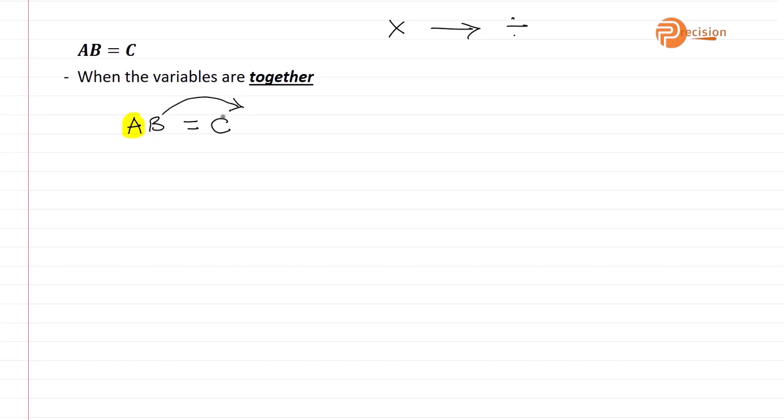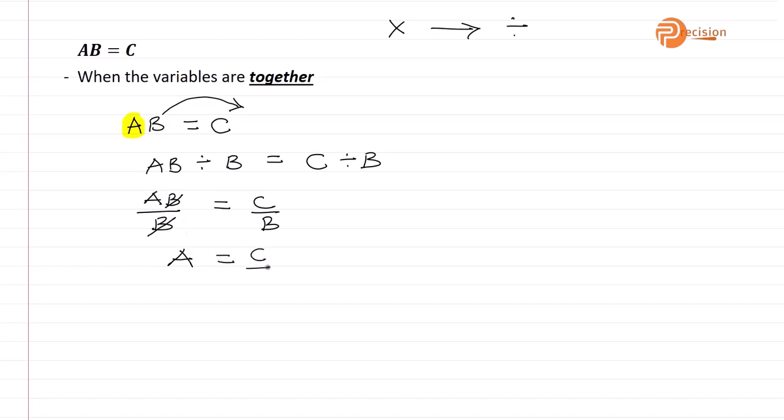Move B to this other end. That is what it simply means. Okay, moving B simply means what? Because they are together, we will divide. So AB divided by B is equal to C divided by B, which can also be written as AB over B, that's division, is equal to C over B. From this point, this B will cancel this B. You're left with cancelling out. So B and B will cancel out, and then only A remains here. Then at this point, C over B. They cannot cancel out because we don't know the quantities they are.